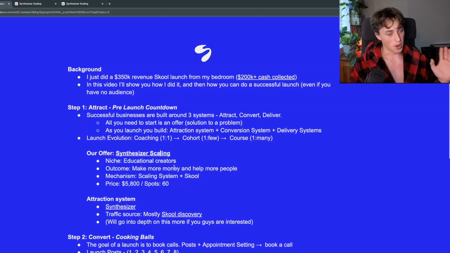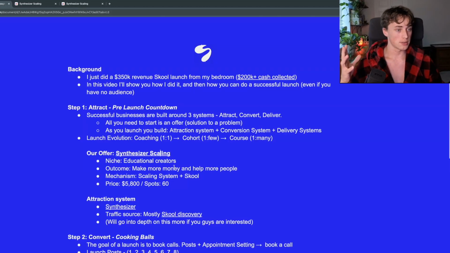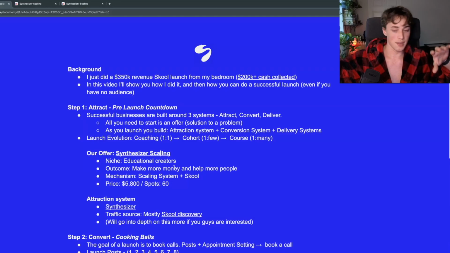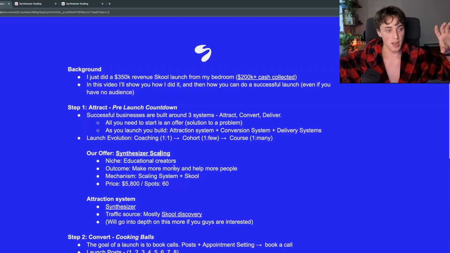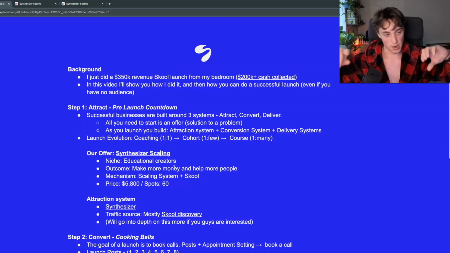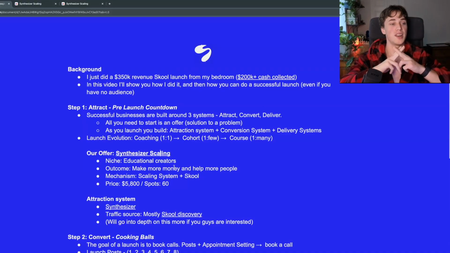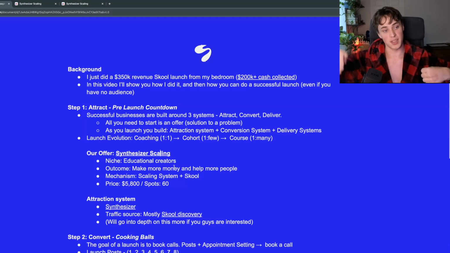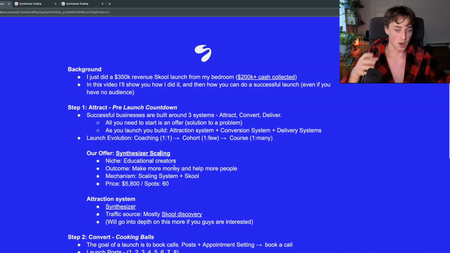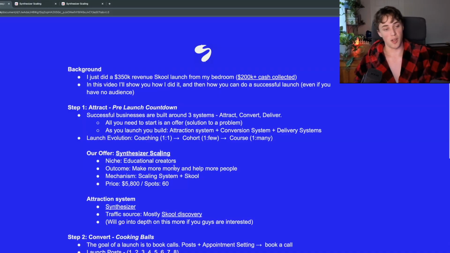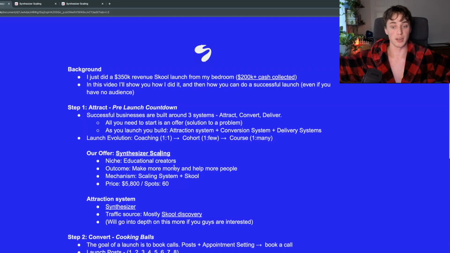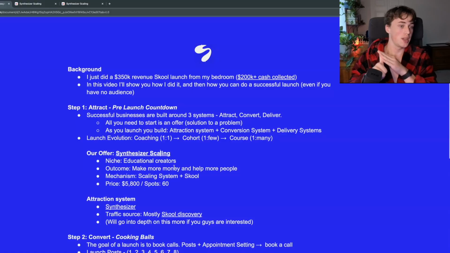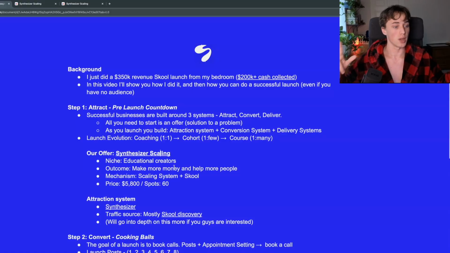And the niche for the offer was educational creators, because the niche is a core component of the offer that sometimes people separate. They think of their business in terms of niche and offer, and they think of them separately. They think offer first, then niche, niche, then offer. But in reality, they're very intertwined, and you can't separate them, and you shouldn't separate them, because the offer is for the niche, and the niche creates the offer. So our niche was educational creators, people who solve problems and share solutions through content online. Now, specifically, we narrowed this down even more by asking ourselves, who can we help and who can't we help, or who do we not want to help?